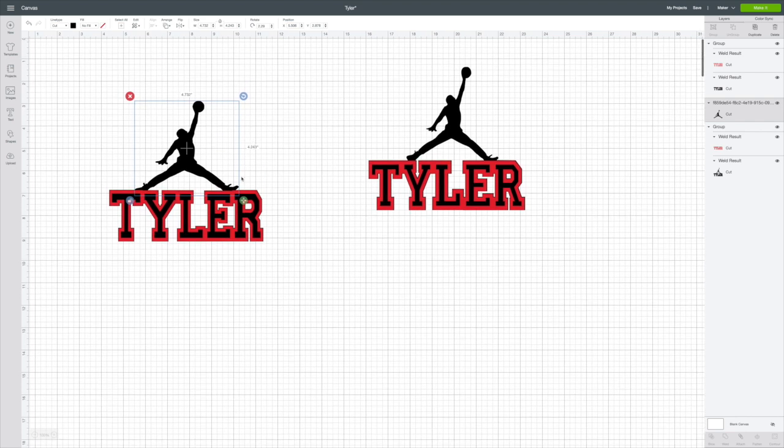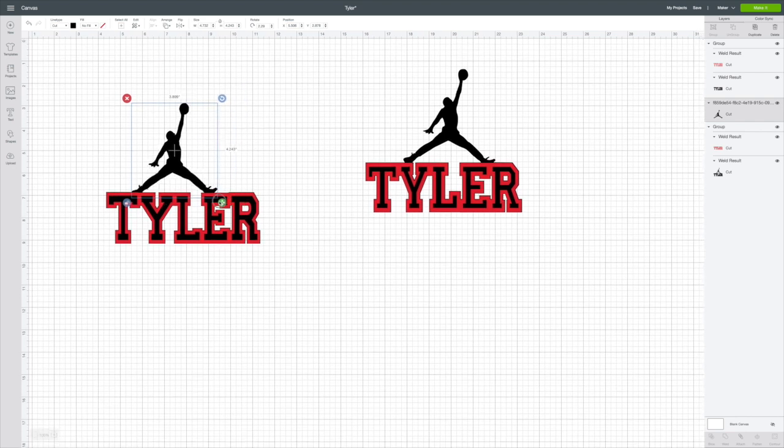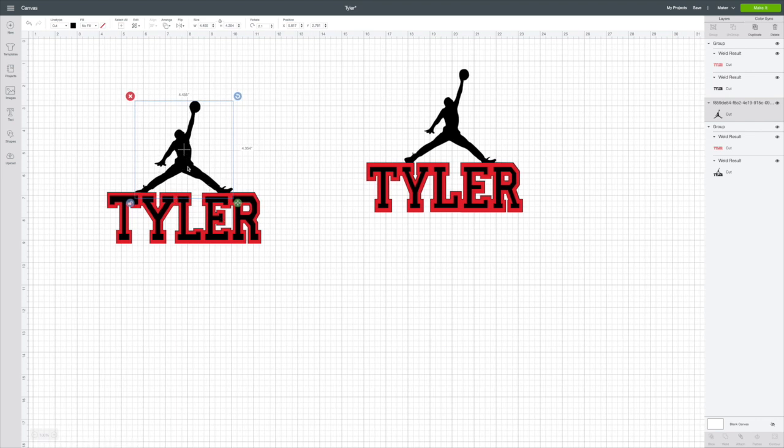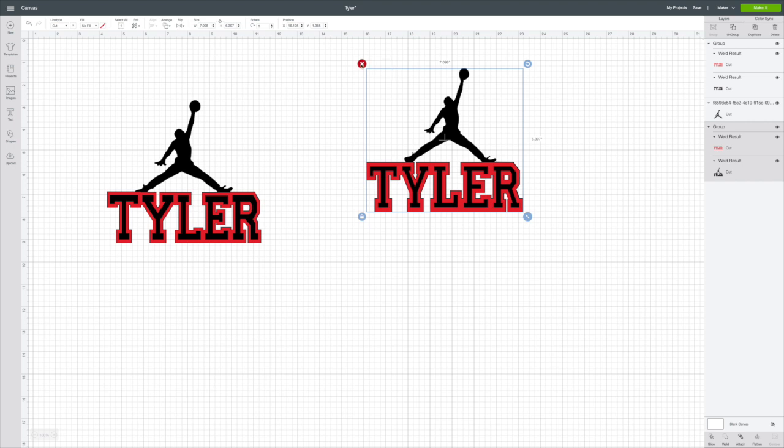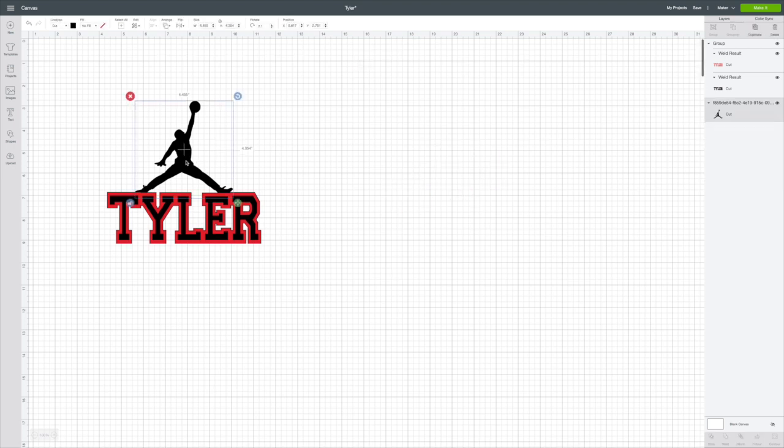So now that you have that, remember you could do, you want it a little closer. You'd rather it to be just in the middle like that. All up to you. So now we put it here. And now we have to weld this to the back layer. I'm going to remove this so we could just focus on this one. That was just for size reference.